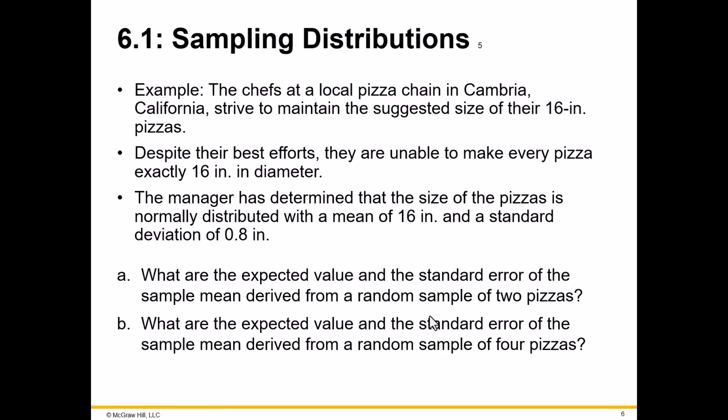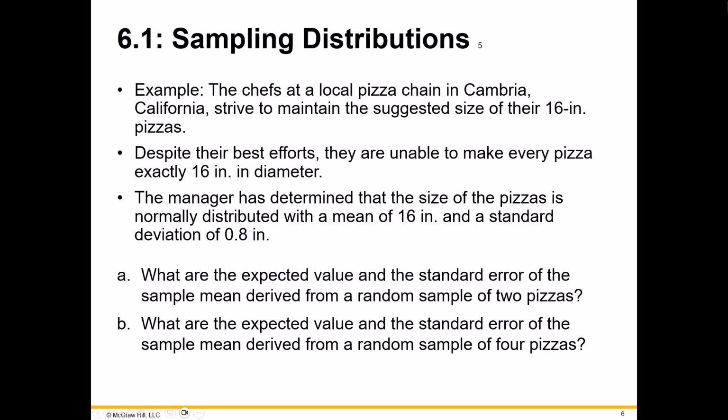So let's put this into a more practical application. We are going to be a local pizza chain in Cambria, California, who have 16-inch large pizzas. And in a perfect world, every pizza that we made would be exactly 16 inches, because that's what we're advertising the size of our pizzas to be. Now, that being said, that probably doesn't happen. You're going to have some variance in the size of your pizzas. Some are going to be a little smaller, some are going to be a little bigger.